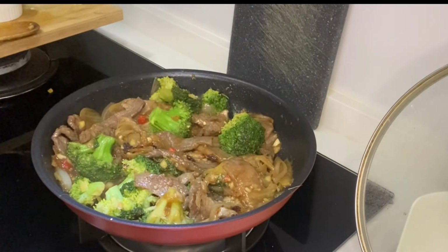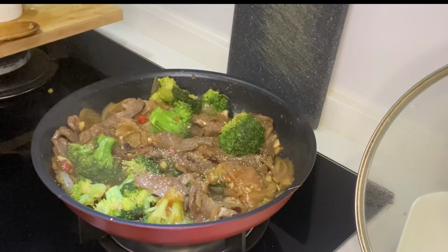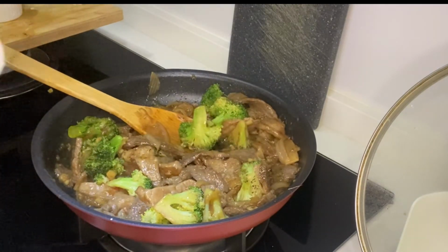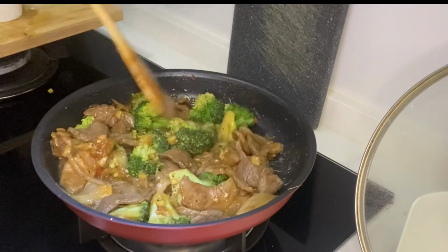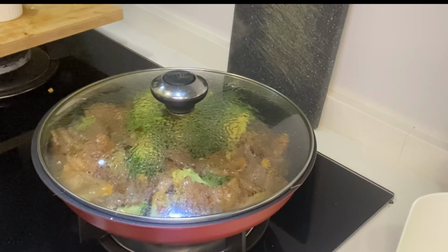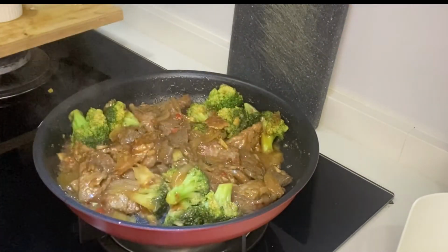Salt and pepper. Just a little bit of salt and pepper for this, just to taste. Then wait for 2 minutes and it will be cooked. So this time, after 2 minutes, it's done, guys. Turn off the heat and it's done.